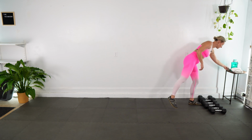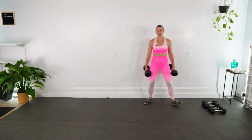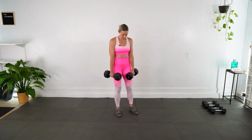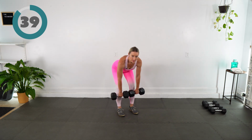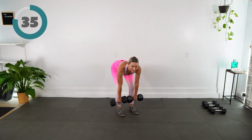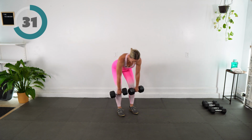45 seconds on, 15 off. We're gonna get right into it. Remember, no repeat. Heavy, heavy weight. I have 25 pounds as a reference. All right, legs right underneath those shoulders. Shaving your legs down as we come up and down. Remember, you don't need to go all the way down to your feet. Stop right there at the shins.